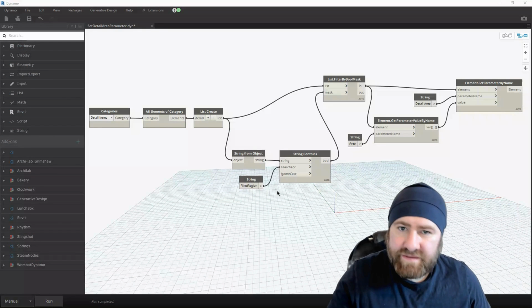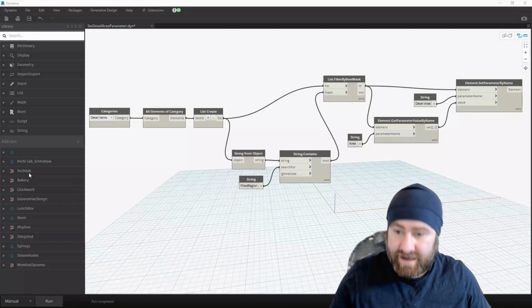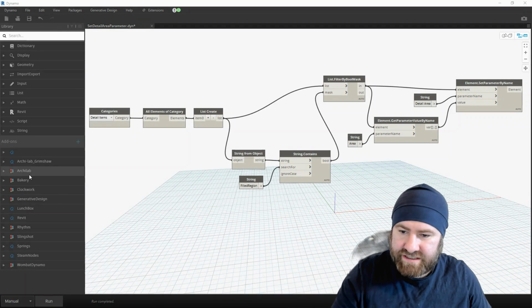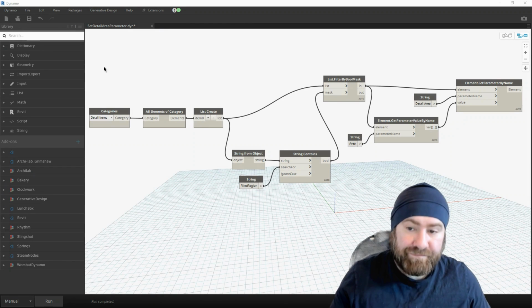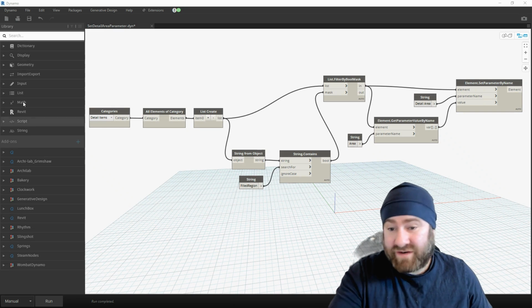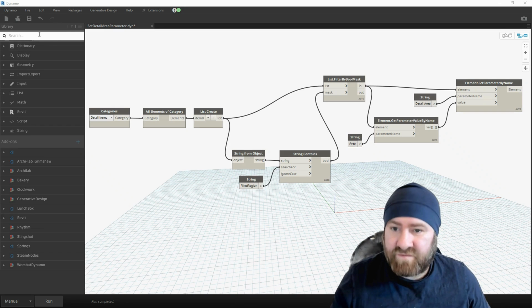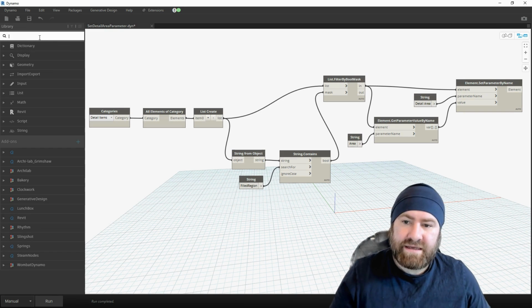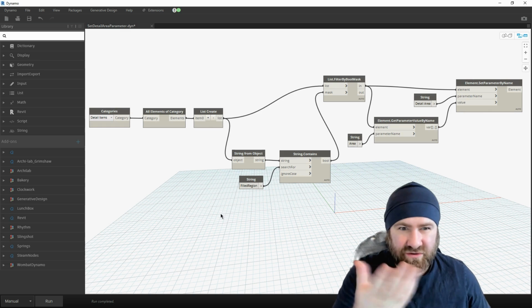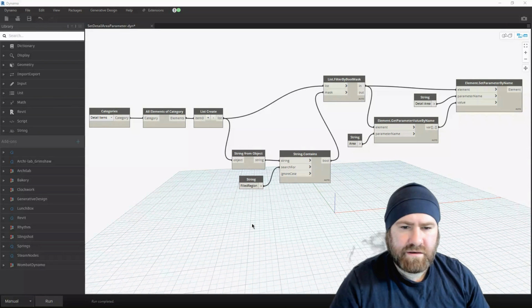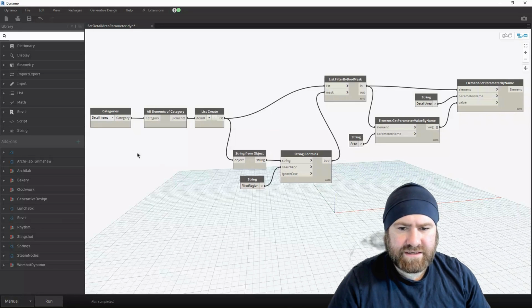Now, we find these nodes in our library of nodes. There are different packages here. You see these other ones down here, which are different packages that I've loaded in at some point or another. I don't want to get into that today, though. If you know where a node is, you can go directly to it and drop down lists, but it's just as easy to search. So one by one, I'll show you how to search for these nodes, and I'll describe what they are.